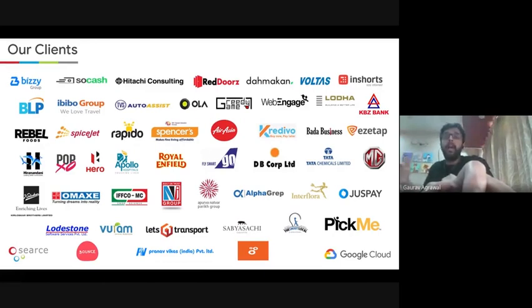Busy was a change management and migration project for about 3,000 users. Red Doors was an interesting engagement. It involved streamlining their booking process for better interconnectivity between their departments to help increase their productivity. Red Doors is a Singapore-based hotel company. KBZ Bank, of course, is the largest bank in Myanmar. And for AirAsia, this was a massive G Suite adoption project and also an Apps Script project to help automate thousands of their internal processes, where we helped the customer move away from their heavy Microsoft footprint.